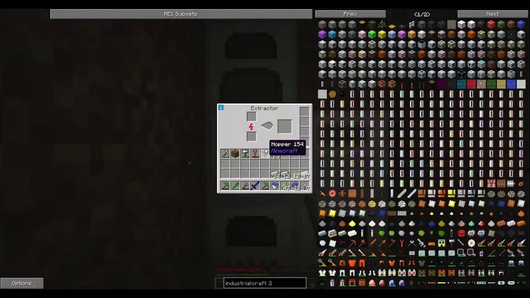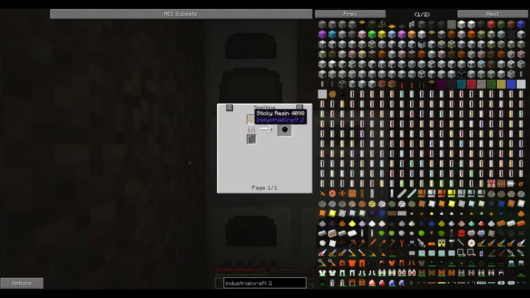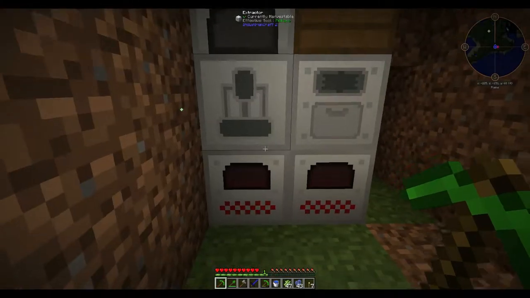Now the extractor is awesome. Basically, it allows me to put the, you know that wood that I get from the rubber trees? I think it should be here somewhere, but I can't see it. Basically, yeah, here it is. This rubber wood, you can throw it in here and then it gives you out this rubber here. So it's awesome. I think we can also use sticky resin and smelt that down to make them as well.